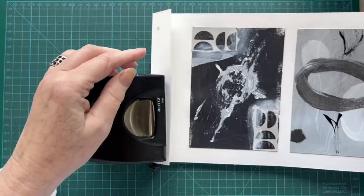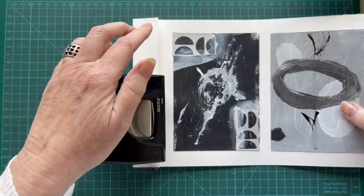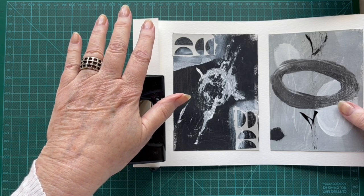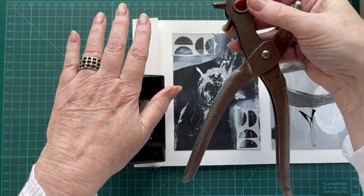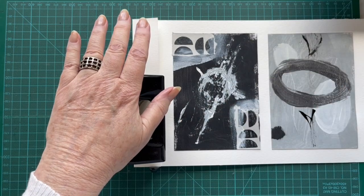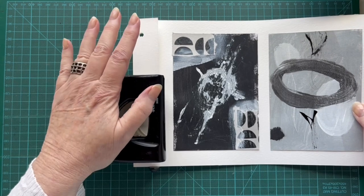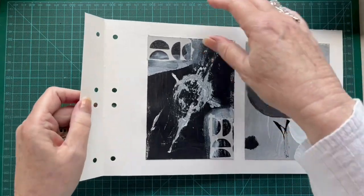Of course, if you don't have this one, and it is quite big holes, but I want to use a big string to bind it, but you can use a crocodile, or you can use an owl, or you can also use one of those for making holes in leather. But then you have to measure a lot. I think this is a nice way, and you don't have to measure anything. So here they are, all of them.